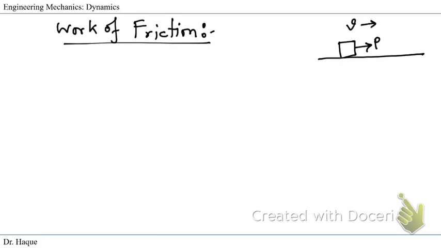Due to a fixed force, there is a velocity V of that box. So for friction, we can write the friction force as the coefficient of kinetic friction multiplied by the normal reaction N. If we apply this to our principle of work and energy, we'll see the summation: the initial kinetic energy T1, plus work from position 1 to 2, equals the final kinetic energy T2.